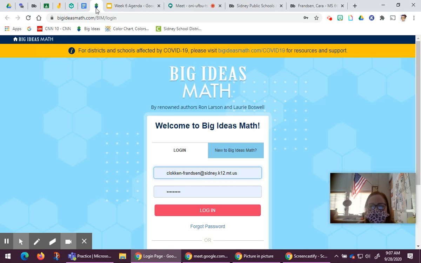So remember, you can go to Big Ideas by just typing in Big Ideas in any internet browser, okay? You type in your username and password, and then you click log in. Now your username and password, if it doesn't work, send me an email, and I can always help you get through that, even if I have to do something like log in as you. So try to make sure if you don't remember your username and password, you're going to look on the back of that page that was due for today and see that username and password information.